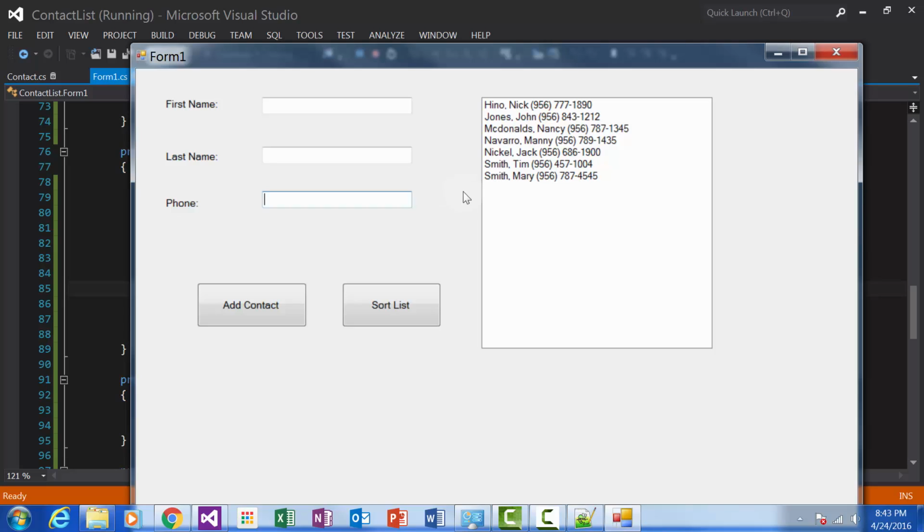So I hope this video put some of this stuff into perspective, why it's useful, because now, as you can see, we have something that's actually functional that you could use in real life. And it wasn't that different from the things we've been doing. The only thing that was different was adding the form and some of the GUI controls, but that shouldn't be much of an issue since we've done a little bit of that already in the past.